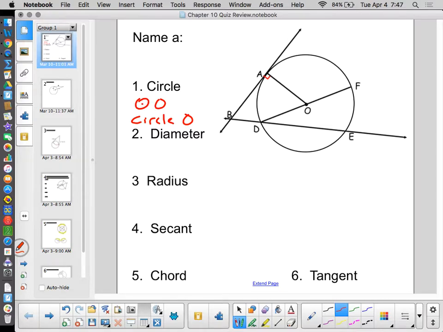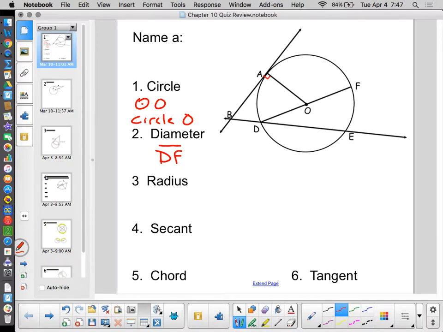All right, a diameter. What's the diameter here? DF. But what symbol needs to be there in order for it to be a diameter? A what symbol? I see people going, I don't know what that means. Line? No, not a line. A segment. Because it is a segment. Yes, but there's a difference between a line and a segment, right? This is geometry, we're picky, remember? This goes right back to chapter 1, doesn't it? Naming lines and segments and using the right symbol.